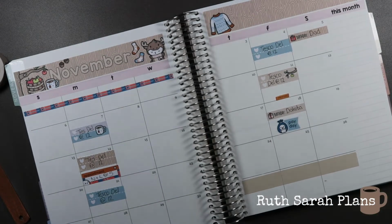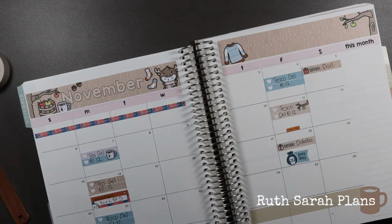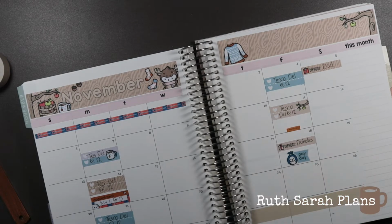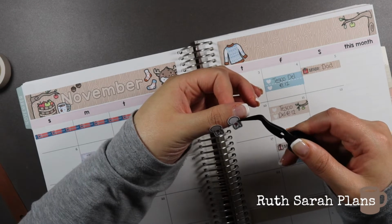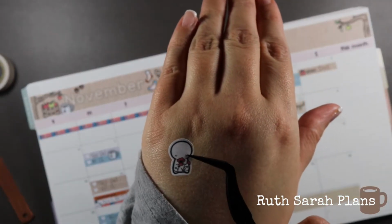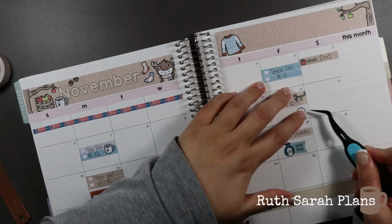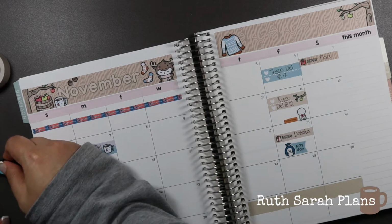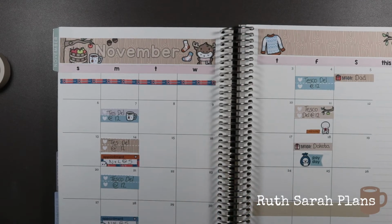She's also releasing event stickers again for 2023. And I'll totally be buying them because I have found it really handy this year, having specific stickers for specific things. She released UK holidays too. So that's what he looks like there. So I'll just pop that there. Right. That is the main spread here. I don't need to put anything else just yet.